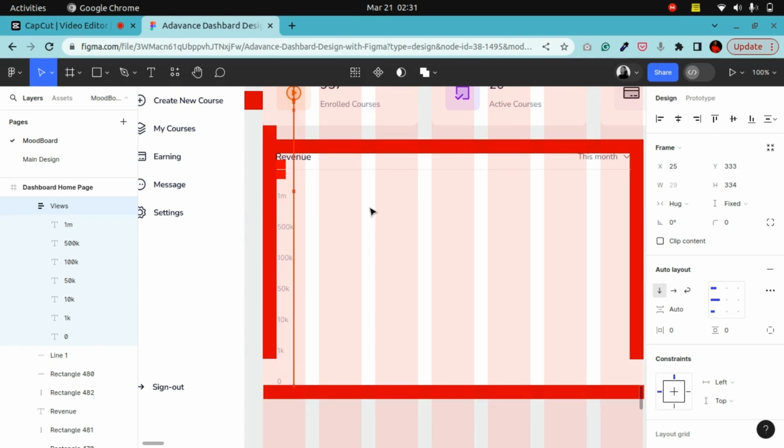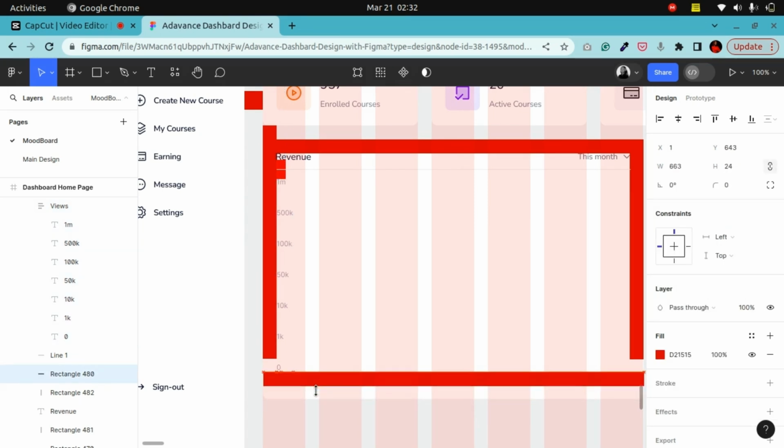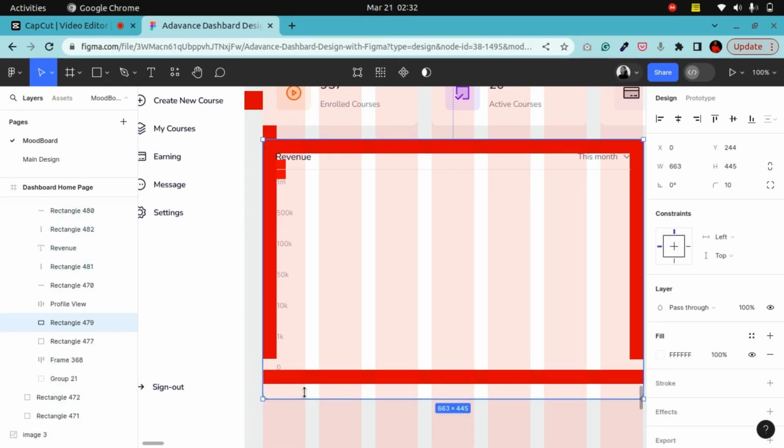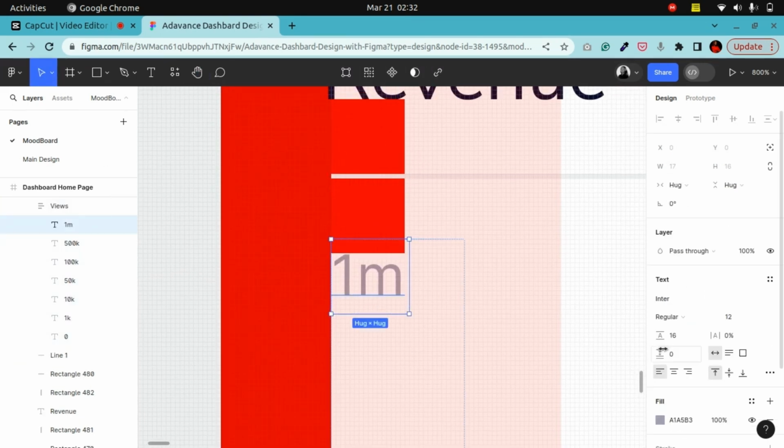Let me just move this up. Make sure everything laps very well. And move this up, drag this down, then change the text style.